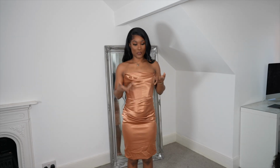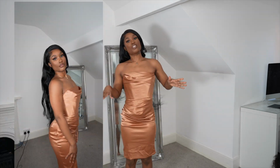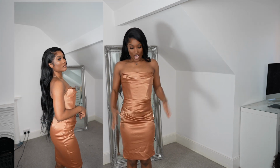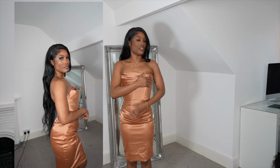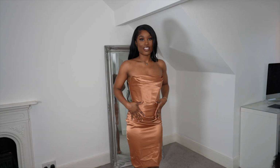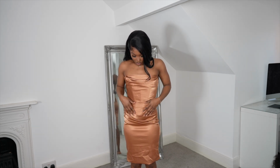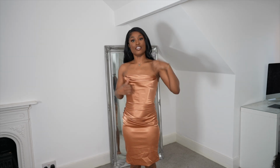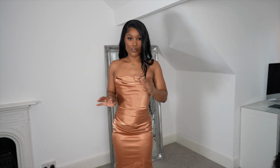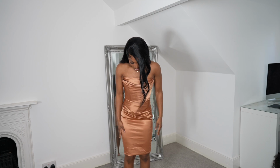Okay, so first up is this dress. You can see my feet in the background, but anyways, let's get into the dress. This dress here is a sleeveless dress, absolutely stunning. I think I should have got it in a smaller size so it fits a bit tighter. This is what it looks like from the side. It's a really, really cute dress and the detail in here is amazing. It's like a scrunched kind of vibe. Oh, stunning. The colour as well, I really can't fault it. It's really cute. Definitely wish I got it in a smaller size though, but I like to make do. But yeah, this is absolutely stunning.